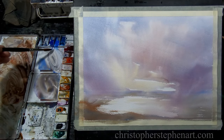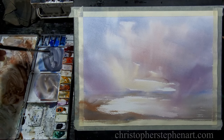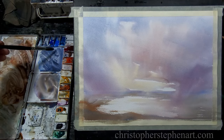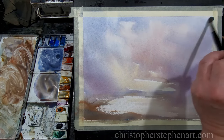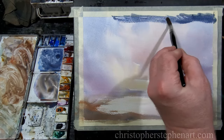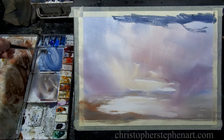Just going to mix a fairly deep blue with some cobalt, touch of burnt sienna and some ultramarine. And I'm going to put the clouds in using the dry brush technique. Fairly quick strokes with this, just creates like a nice windswept wispy cloud look.